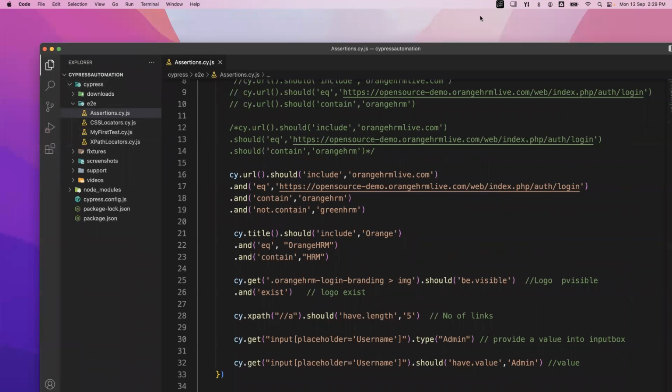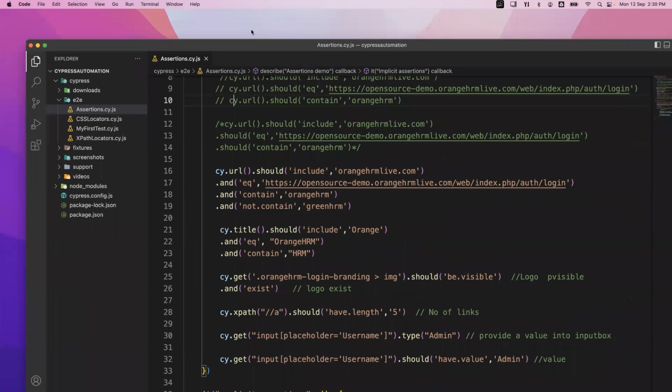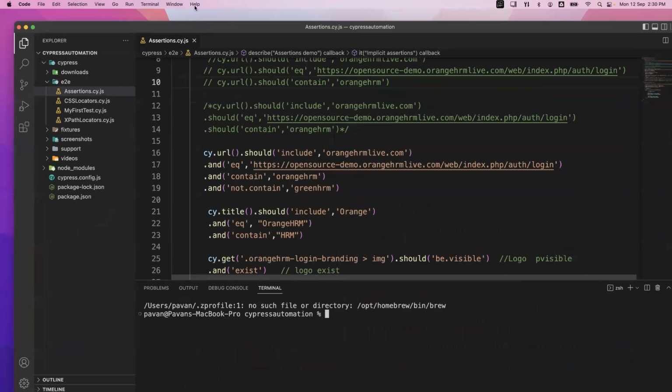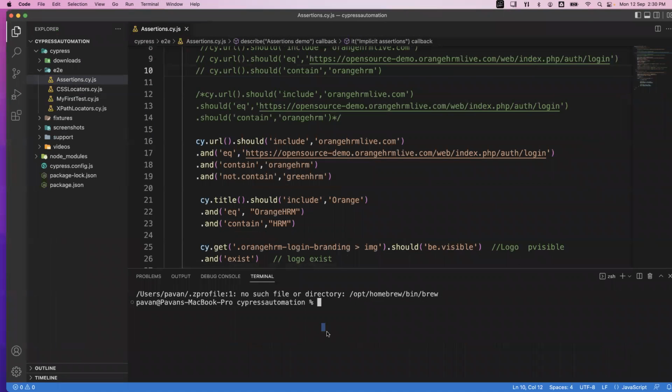And then what you can do is we can simply open the Cypress application one more time and then execute. So let me open the terminal once again. Go to the terminal, new terminal. And here I'm executing the same command, npx cypress open. Sometimes your VS Code will be disconnected from the Cypress server. So in those cases, again, you have to relaunch your Cypress application by running this command, npx cypress open.